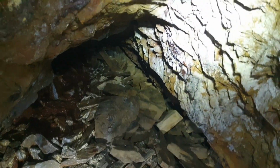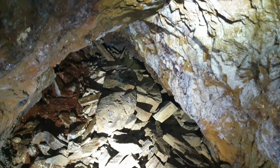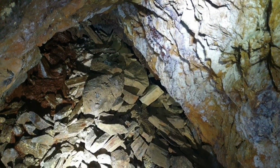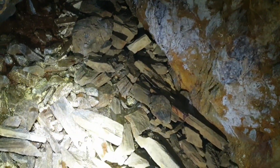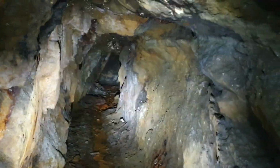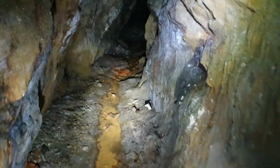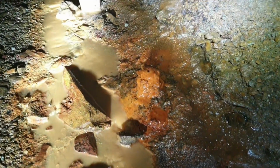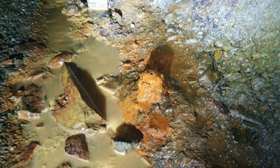Maybe this is where, so it doesn't really seem like there's a lot of sort of mining operation, you know, that maybe they didn't really find very much. That would explain the lack of, well, the lack of all sorts, really. And that kibble's very interesting because there's no rails. I mean, do they even have rails in here? Did they just bring it all out via kibbles? I mean, it wasn't unheard of, but that would be hard work. The very beginning of a stalagmite. Quite a tiny one, that one.